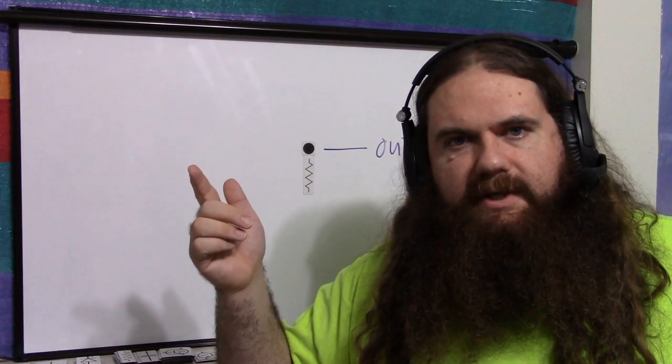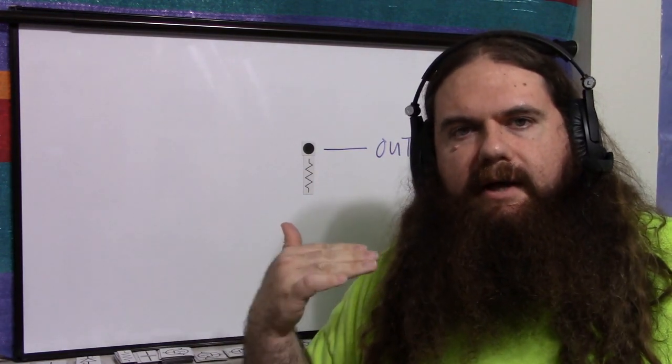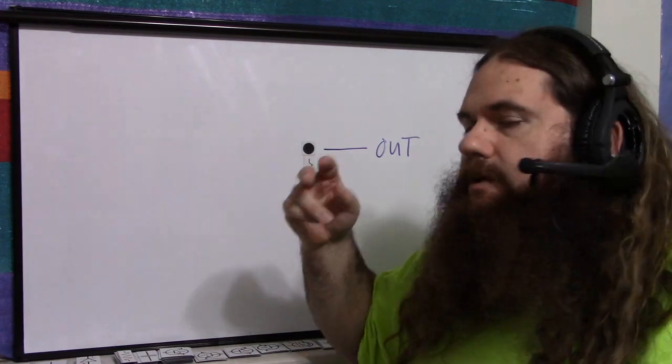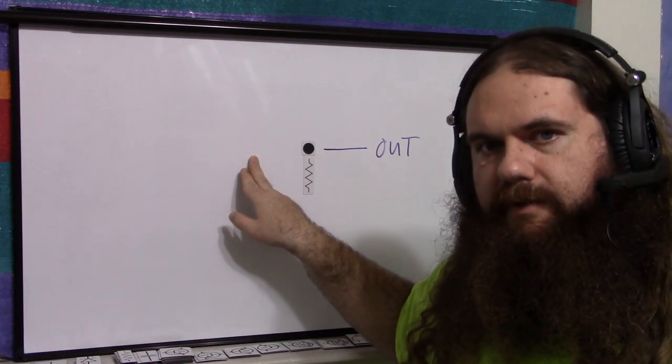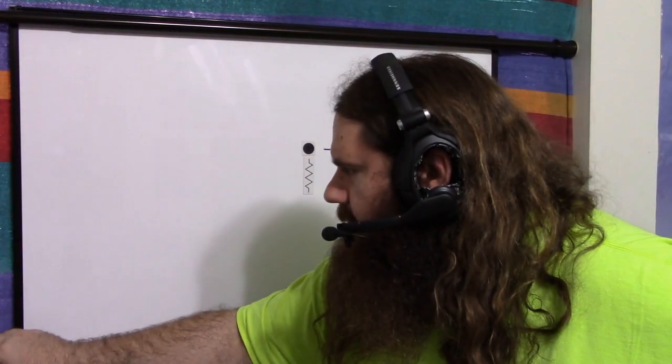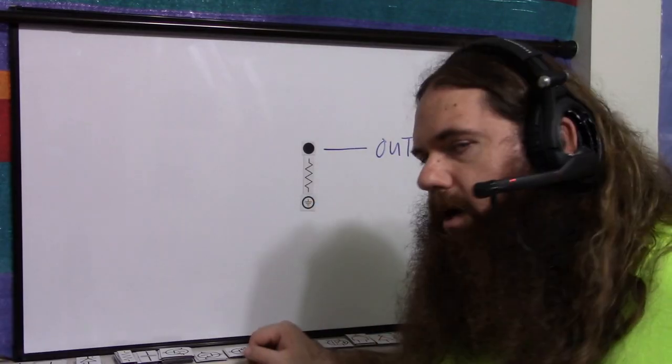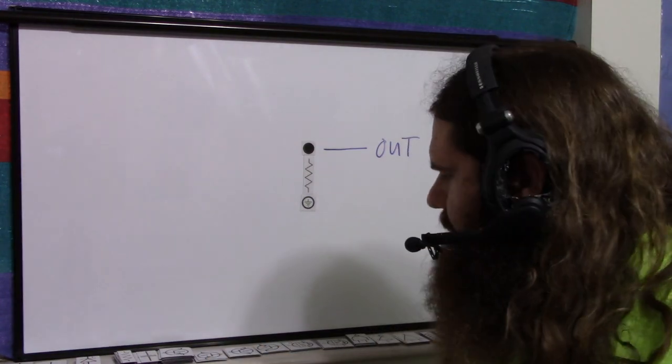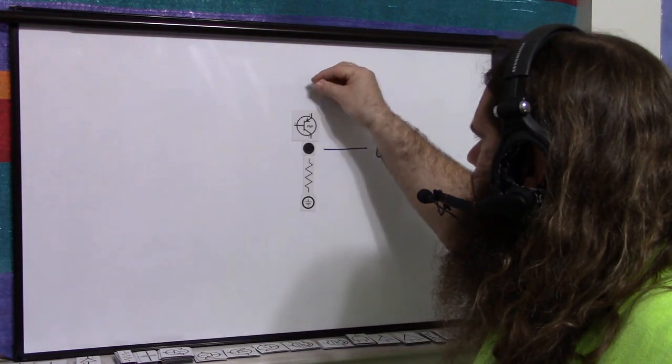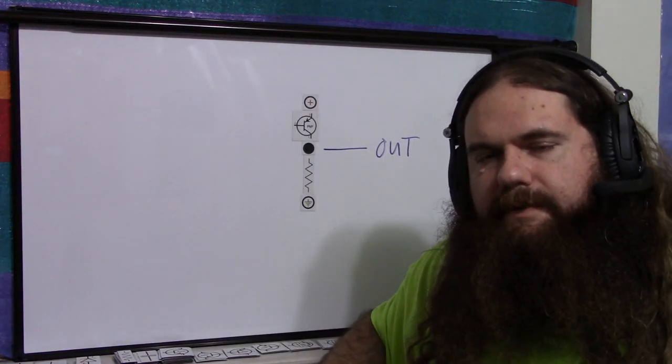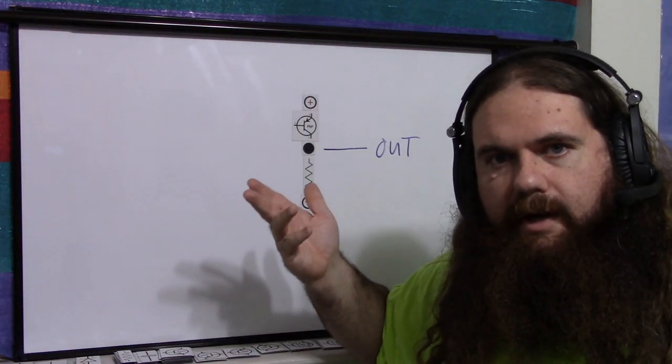So we don't actually need to put out a low. If we put out high impedance, then that counts for high impedance and for low. Because the purpose of high impedance is to make sure we don't intake anything. If something else on the bus is high, we don't want to be pulling in that high into the BJT. So all we actually need to do is be high impedance or be high so that we override the pull-down resistor.